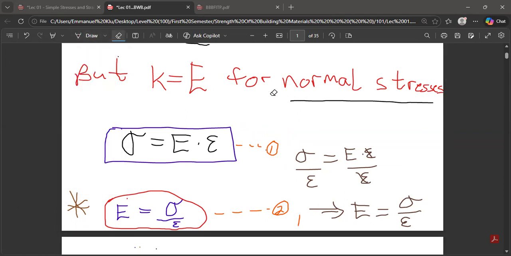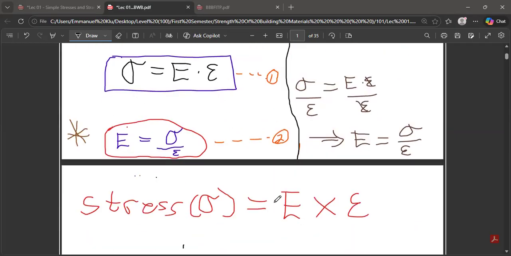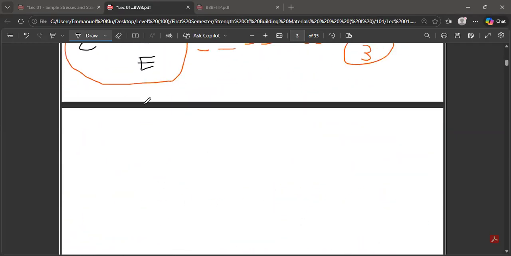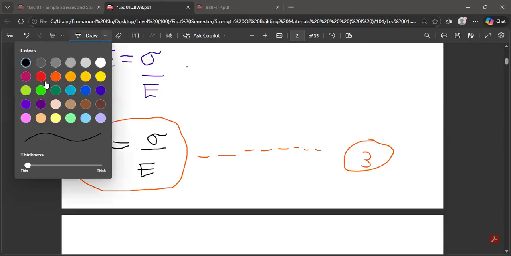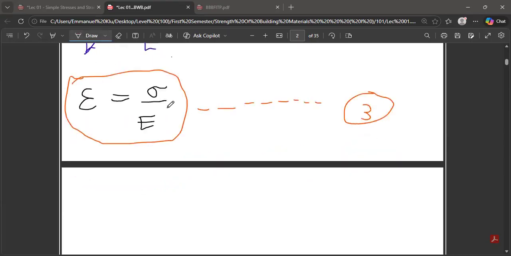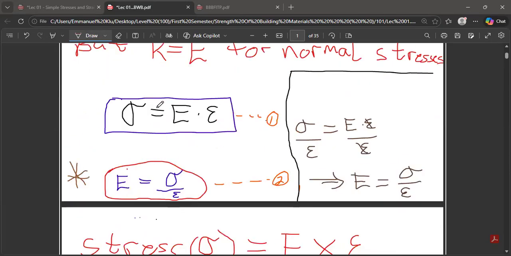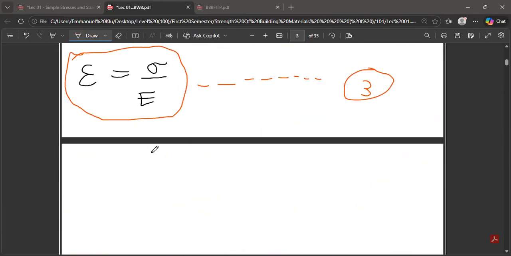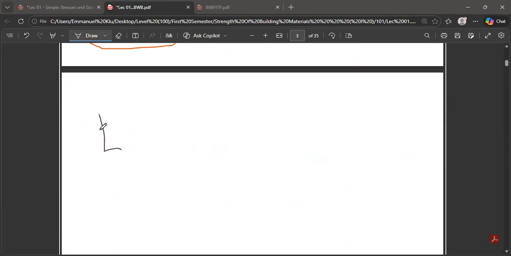At this point, I want to pick some few questions before we proceed. If there is no question, then let's continue to make history. All right. So we are saying that our elasticity is equal to stress over strain. That is what we are saying from this equation 2. So let's repeat that. We are saying that this E is equal to, let's say, stress over strain. So let me write it fully this time. Stress over strain.